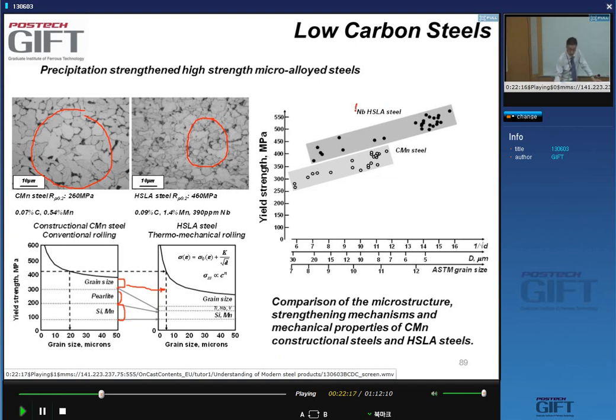What the niobium allows you to do is, in fact, to take this kind of steel and go to lower grain sizes. So what we see are two things in this graph. We get a considerable reduction in grain size; these grades have a grain size of about 5 micron typically. And there is also a shift upwards from the conventional carbon manganese constructional steels to the HSLA steel, and that is due to precipitation strengthening.